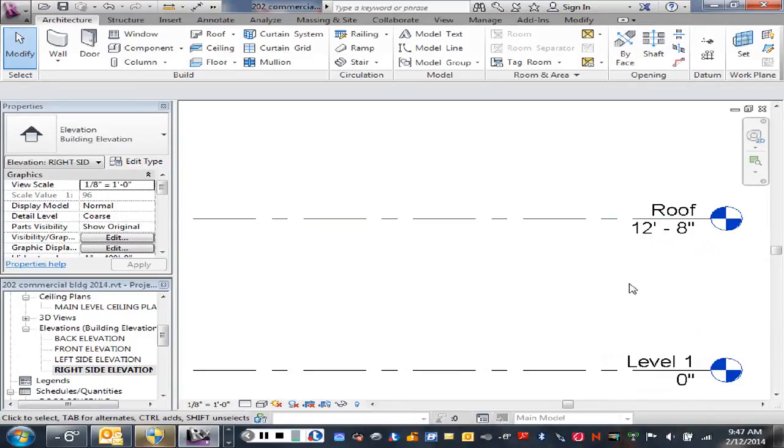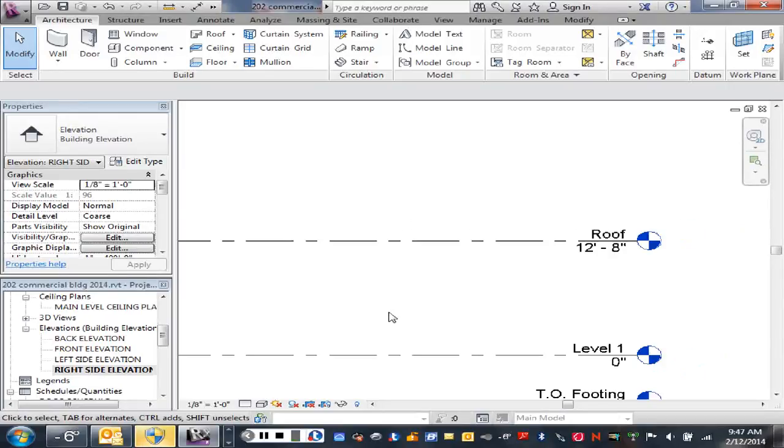That leaves us, from a 10-foot ceiling, 2'8" to incorporate steel beams, bar joists, and a roof system and a parapet wall above the roof.